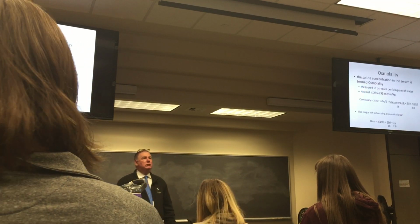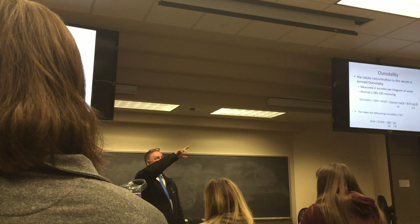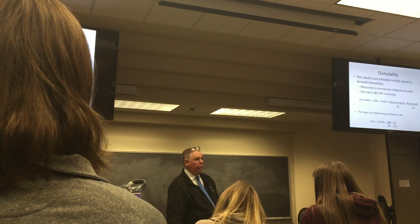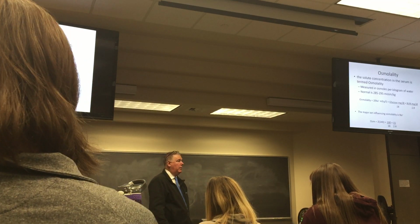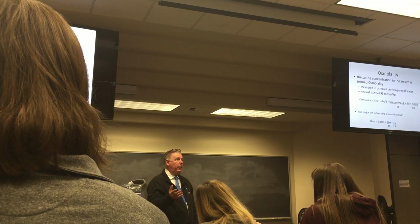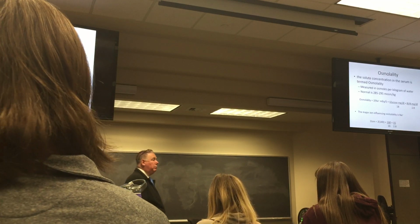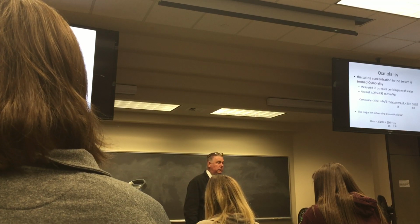Now, when you look at osmolality, and you remember from chemistry, osmolarity is the number of osmoles per liter. Osmolality is what we use because it's the number of osmoles per kilogram. The formula for that is 2 times the sodium, because what is osmolality or osmolarity involved with? It's the number of dissolved particles, right? So 2 times the sodium plus blood sugar divided by 18, and the BUN, the blood urea nitrogen, divided by 2.8.